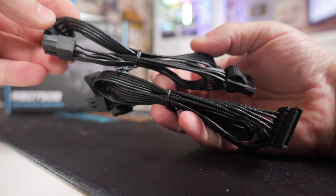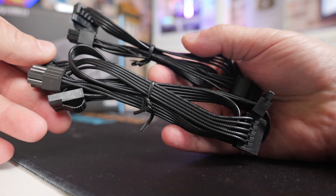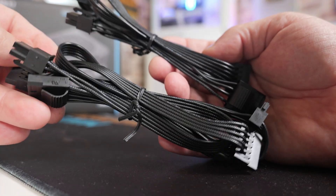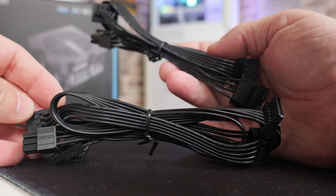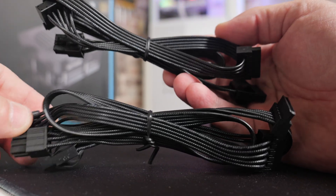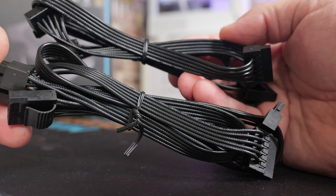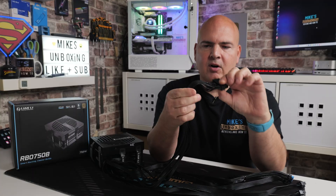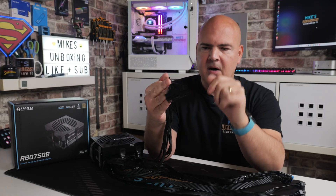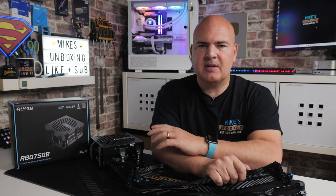If that wasn't enough innovation, they've also made the cables look nice — even though for the majority of people they're just going to be stuffed into the back of the PC and you're never going to see them again. They've actually made them with a very nice flat material, and they've also stamped a kind of texture into the wires as well. They are very, very flexible, so even if you've got to do really obscene bends in the cables it's not a problem. That is going to make cable management much, much easier — I think that is the key takeaway of this power supply: it's designed with ease of use in mind.